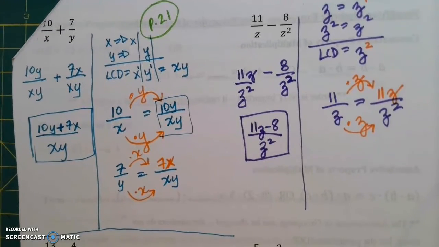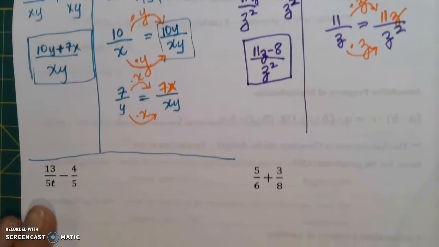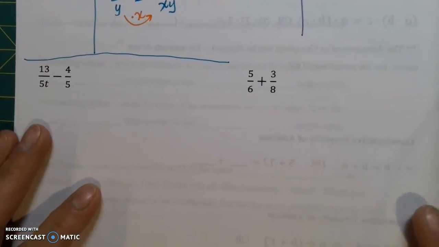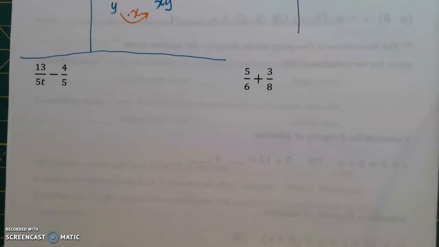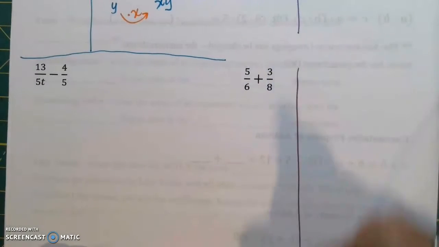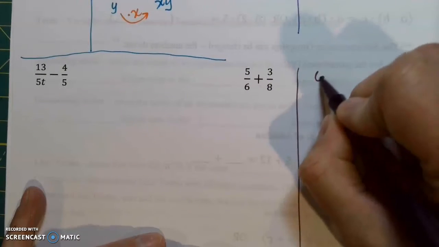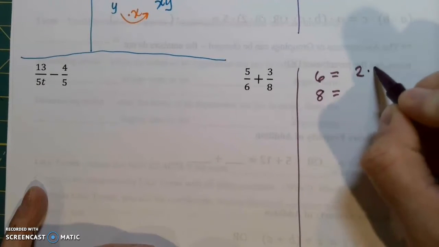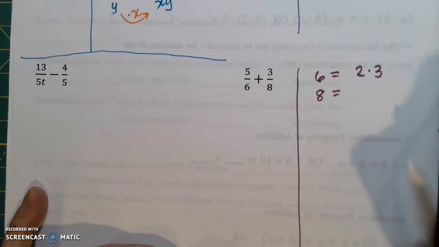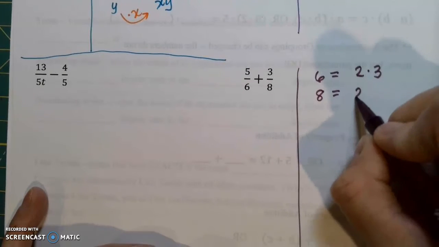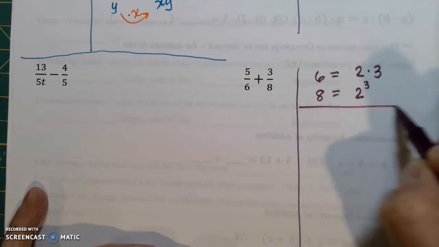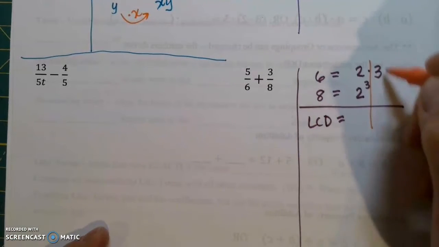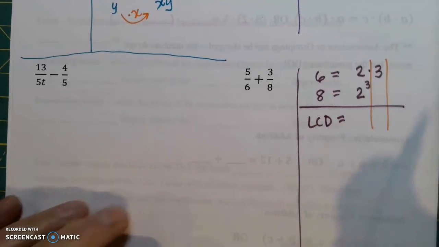All right, we're going to look immediately below that one at 5/6 and 3/8. Just a little bit of a reminder on our LCDs there with the constants. So if we start with 6 for one of them and 8 for the other, the 6 is going to be 2 times 3 when I break it into its prime factorization. 8 will be 2 cubed for its prime factorization. So the LCD is going to have to grab some 2's and some 3's.